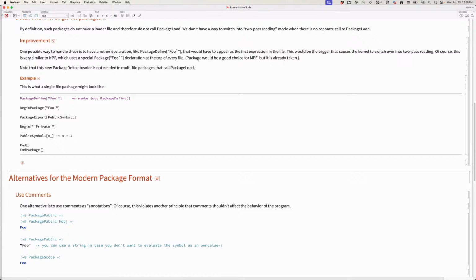Okay, you can turn it into a list of expressions, and that list is only processed by this function that is incorrectly called package load. Yes. Which doesn't actually load the package.